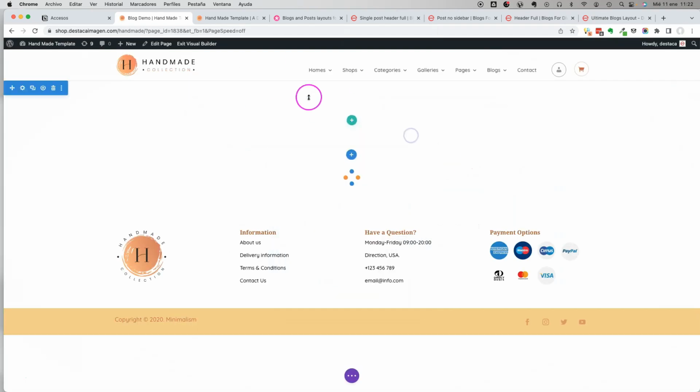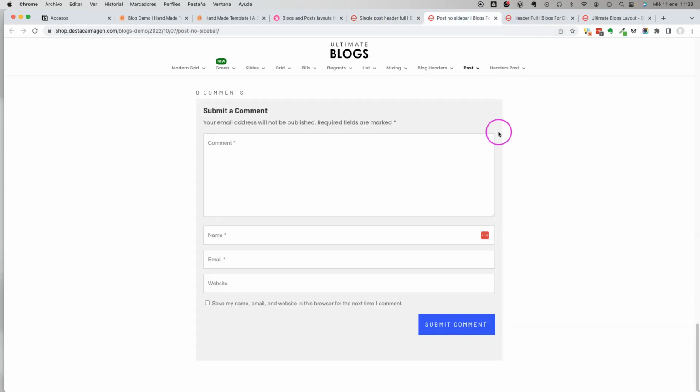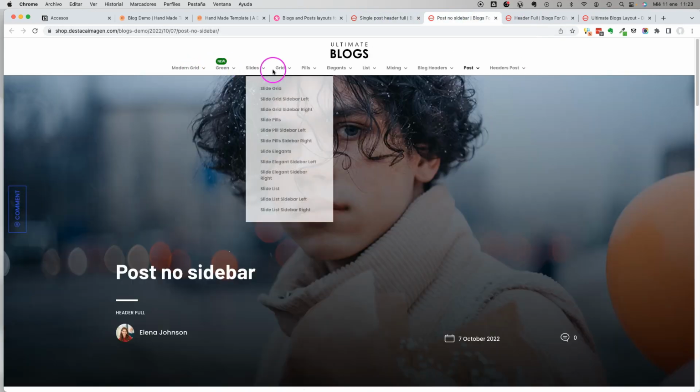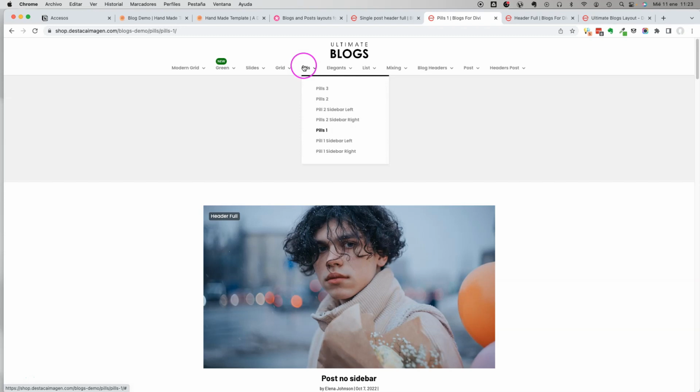Well, the first thing we are going to do is to select the blog design that we want. For me, for example, we are going to click on the list sidebar right.